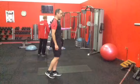Alright, this is just a follow-up to our hamstring video and articles on our website that we've done lately. This is just to show you an example of what true hamstring tightness would look like, and also what it looks like when there's a poor hip mechanic at play, and I'm going to show you what it looks like.